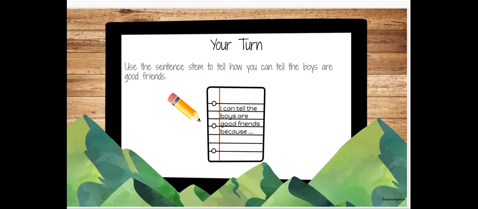When you have your sentence, hands on head, and you're going to share with the person closest to you, your shoulder partner. I can tell the boys are good friends because... So when all hands are on head, Miss Kinnerly will tell you to turn to share with your friends. I can tell the boys are good friends because... When you're done sharing, I want to see those best thumbs up to show Miss Kinnerly that you can rock and roll to get the work done. After you're done sharing, show the thumbs up.